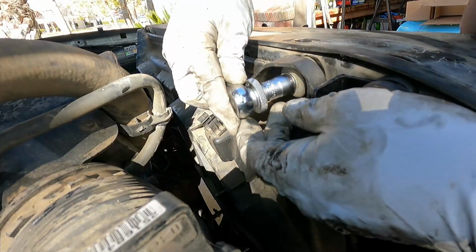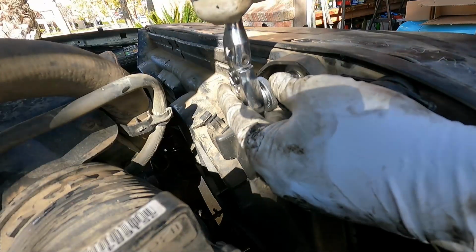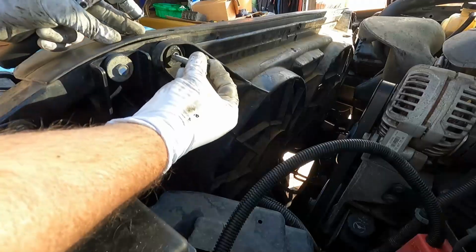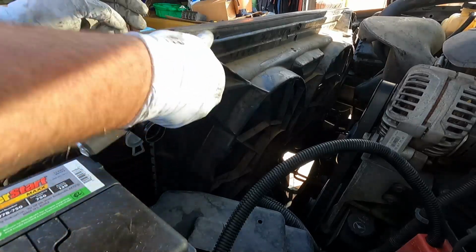Now I know this is easier with an electric ratchet, but sometimes I just like the feel of a regular ratchet. And just get that snug. Same with this side here. And we'll just zip that on real quick.